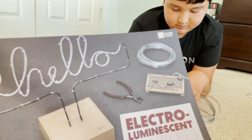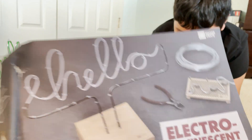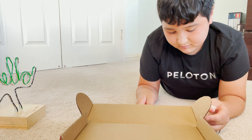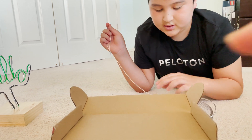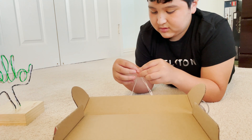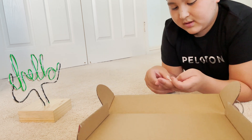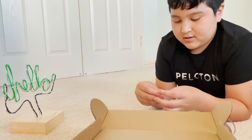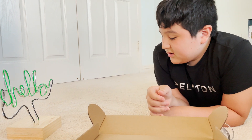The electro-luminescent sculpture comes with two sets of lights so you can curve the next one. Maybe the next one you can curve as your name — I bet you can do a Douglas. It has to be one continuous line; if it's not continuous you can do it in cursive, right? Douglas has seven letters — you can curve it. Basically, that's what this is.